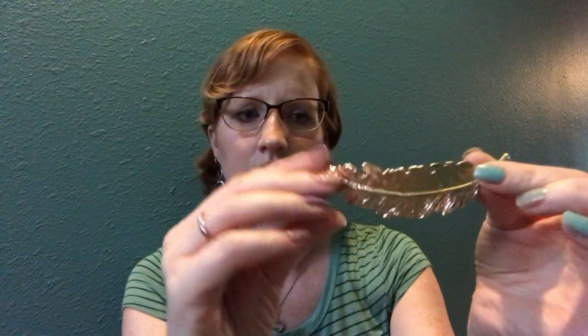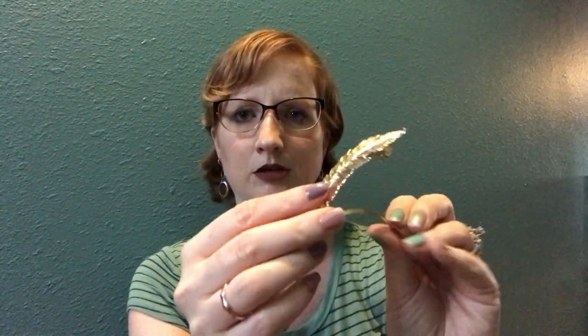I got the clip because my hair is getting a little bit longer now so I can start wearing clips, and I can also use it in my daughter's hair. This is the clip I chose — it has a little barrette on the back. It doesn't feel cheap at all; it's got a little weight to it, which is nice, and hopefully it won't easily break. I do like that.